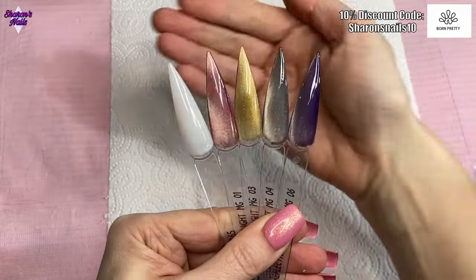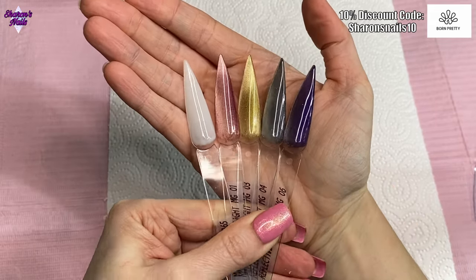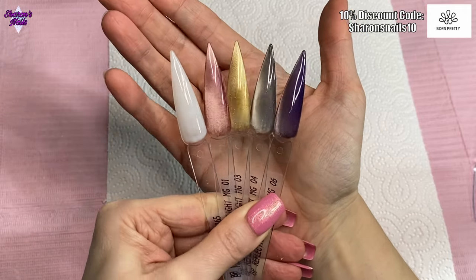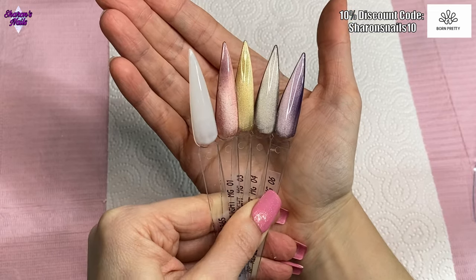Okay, so those are all the swatches of those moonlight ones. They are gorgeous, aren't they? Look at them shine. And obviously we've got the milky white one as well. So yeah, I am really impressed with those.